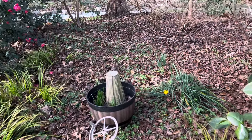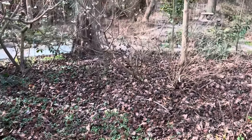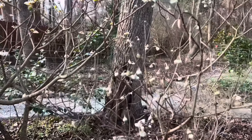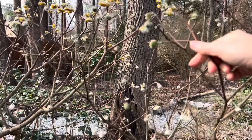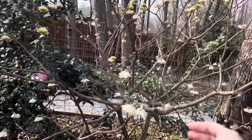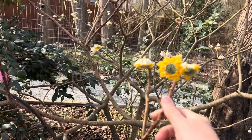I showed you last week some crocuses blooming — there's more here, and daffodils are coming up too. And of course, here's Edgeworthia papyrifera. Not the healthiest looking thing, but it actually is healthy — it just doesn't look nearly as good as its relative Edgeworthia chrysantha. This is another Snow Cream, like the one planted by the garage.